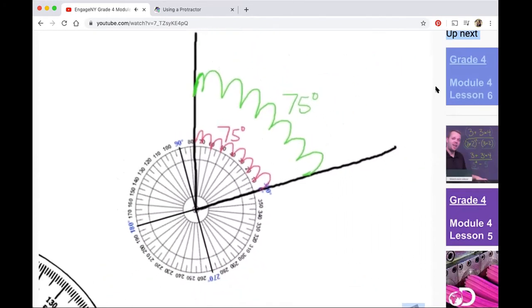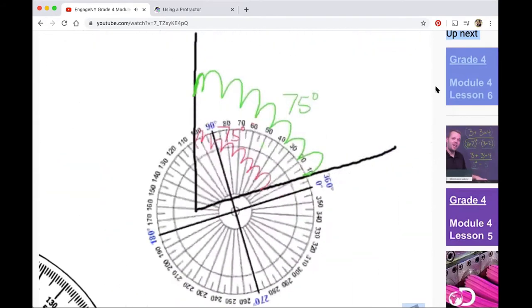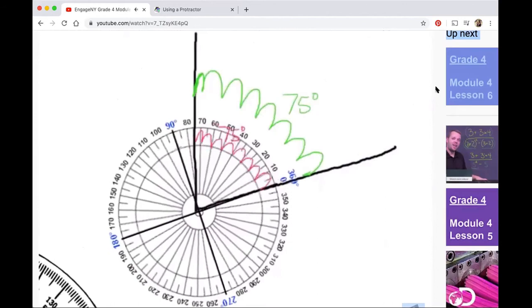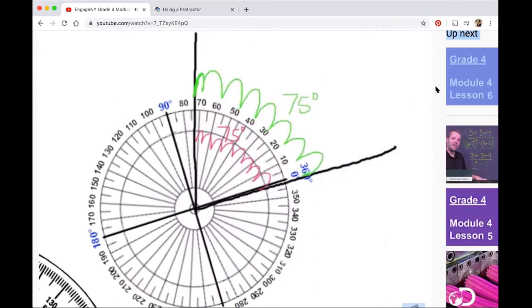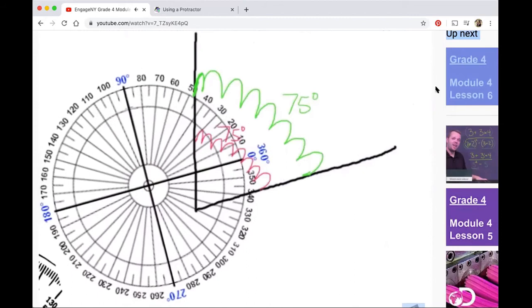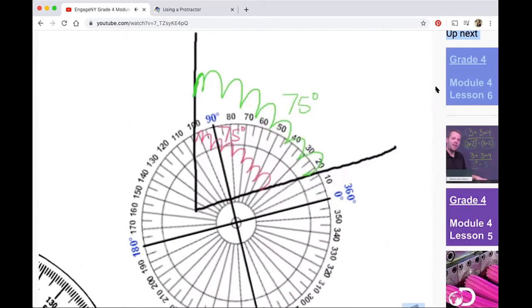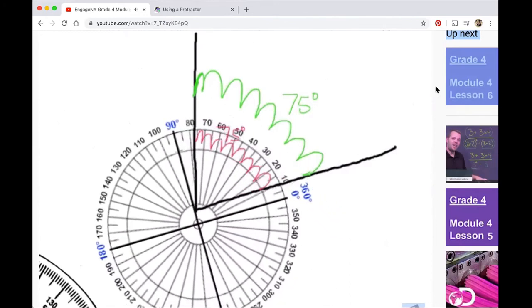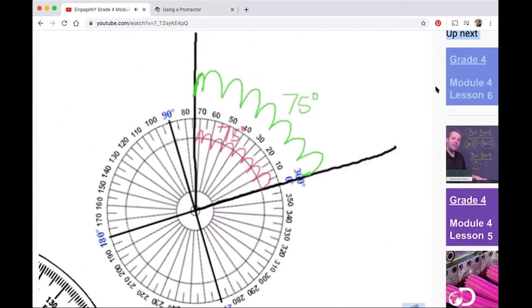And that's kind of the neat thing to me about protractors. It doesn't matter whether some people are using a big protractor and other people are using a small protractor. No matter what, you're always going to get the exact same measurement, assuming you do two things. One, you put that target directly on the vertex, the corner, and two, you line up your protractor so that the zero, which right now is right here, lines up on one of the legs of the angle.